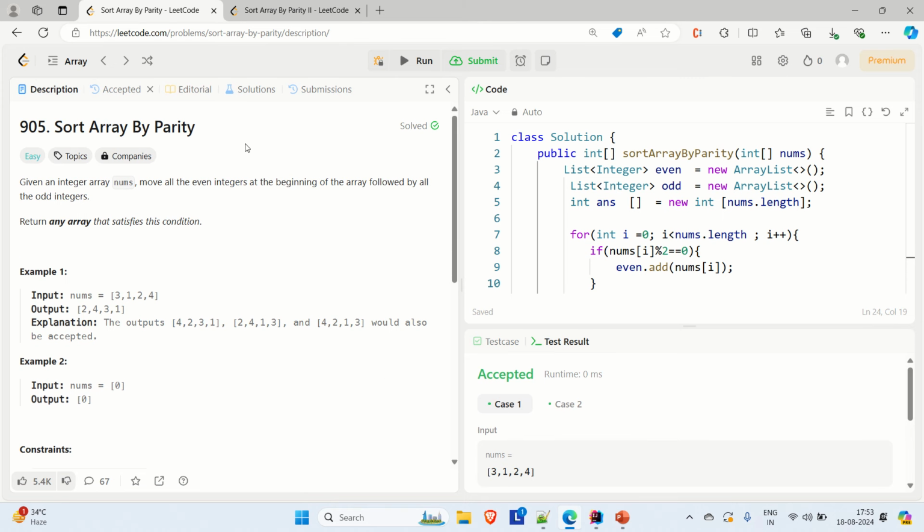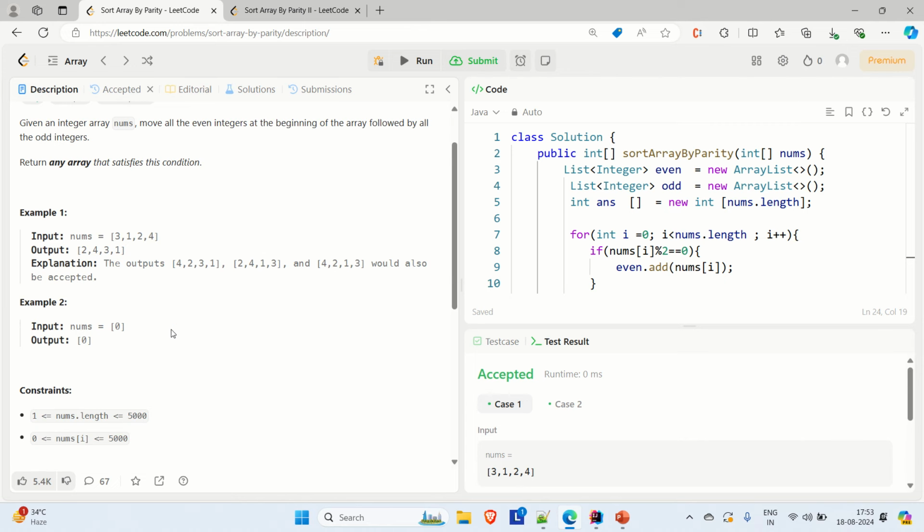Before going to question number 922, the second version of sort array by parity, let me explain the first question, which is 905. It says we have an integer array nums. What we have to do is move all the even integers to the beginning of the array, followed by all the odd integers, and return an array that satisfies this condition.